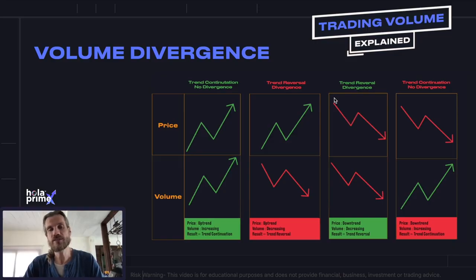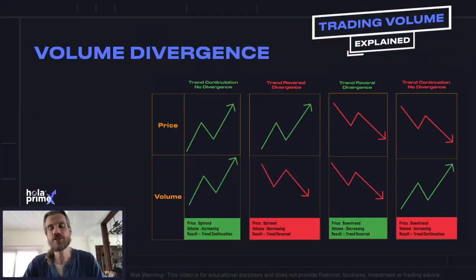If you see the price action declining along with the volume declining, that is another example of a trend reversal. If the price action is in a downtrend and the volume is increasing in that downtrend, that again is confirmation that the trend is going to continue because people are selling in increasing amounts. So just being aware of these 4 different combinations can help you spot changes in the price action and trends, which can help you know when to enter a trade or when to exit a trade.